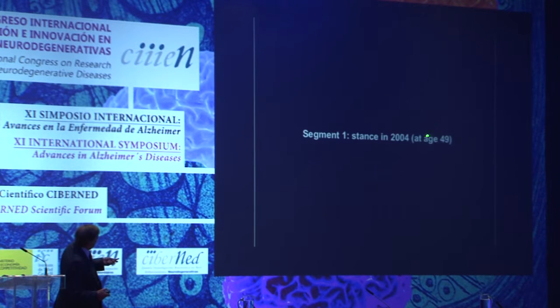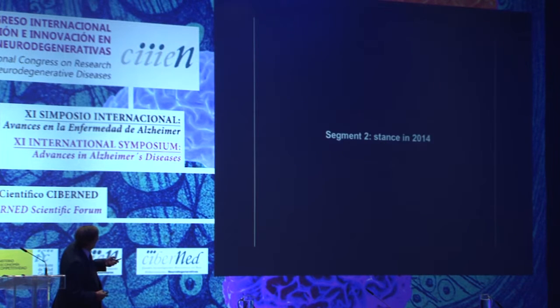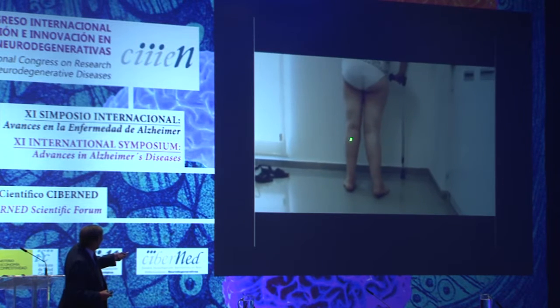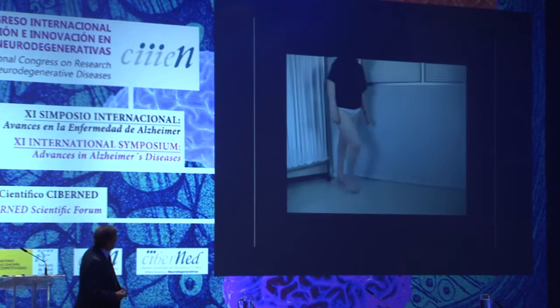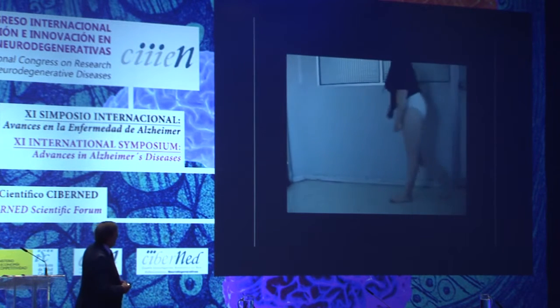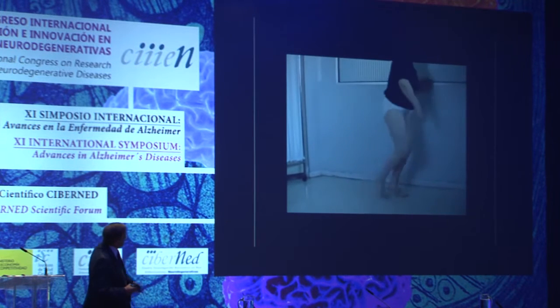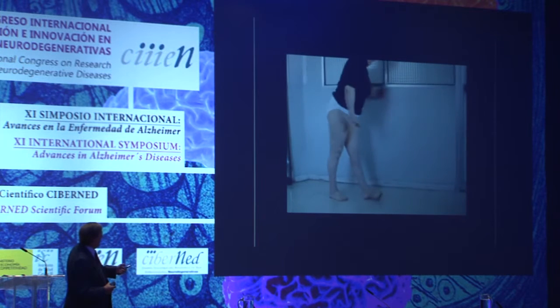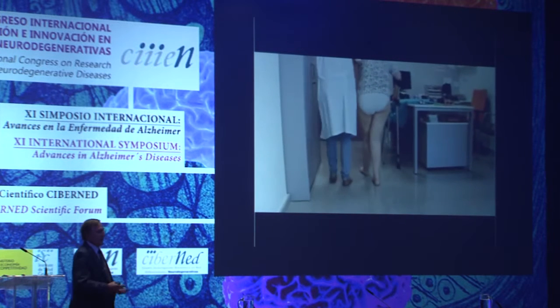2004, 49 years of age. The appearance is minimal lower leg atrophy. There is no clear progression because of the fatty infiltration of the legs. But now see the gait. There is a waddling component and perhaps a spastic gait. See here difficulty in tiptoe walking and inability to walk on the heels. And 10 years later, see here, it's almost impossible.